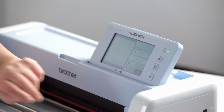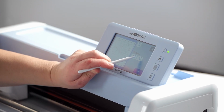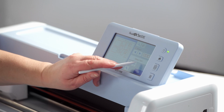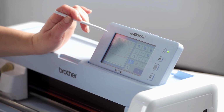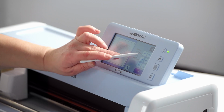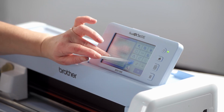So what you can do is you can shrink them all down individually, but to get the ratio correct is an absolute nightmare and requires a calculator. So your best way to do this is actually to use the pointy stick tool and not your finger. If you select all of your shapes, you OK it, you object edit, and this button here is a grouping button. And that will just group all of your shapes together so that you can shrink it down or enlarge it to whatever size you desire. And then once you OK it, you can ungroup it.